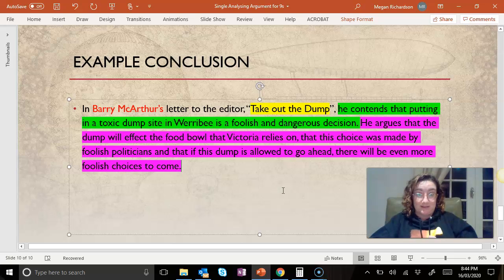It is worth it. Now, what I would like you to do, and this is part of your homework after watching this, is to go and write a conclusion for that Stickies article, so that when we get back together on Wednesday, we're all ready to go to start our assessment task together.